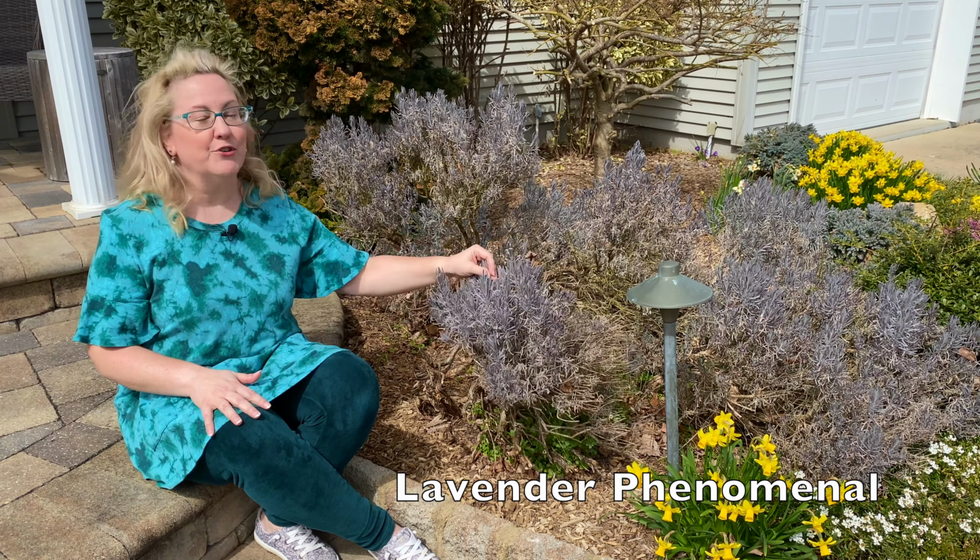I have no idea what the roots are going to look like underground. In other words, when I'm digging this out from the ground, is it going to be a big root system, small root system? No idea, because all of this spread was above ground. So it's not like this. Lavender is not a spreading plant. It's just that what happens is the wood starts growing along the ground if you don't cut it, and it just kind of finds some sun. You know, if the wood feels like it's in shade, it's going to just spread around to get some sun. It's actually a good thing, I guess. I'm just trying to make myself feel better because I didn't take good care of these guys. Let's see.